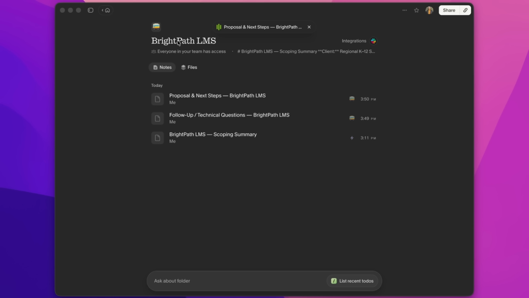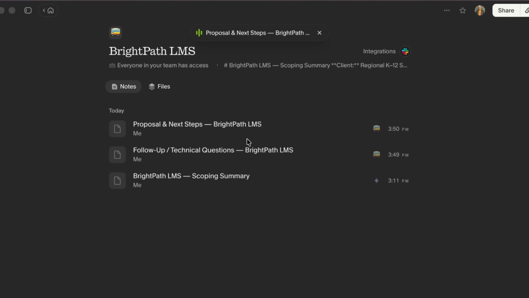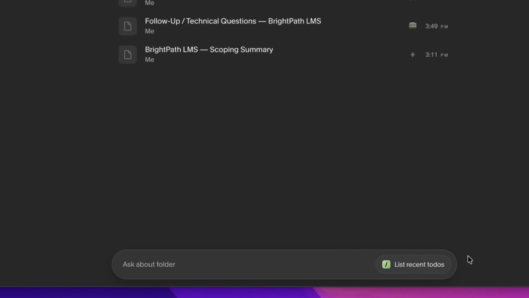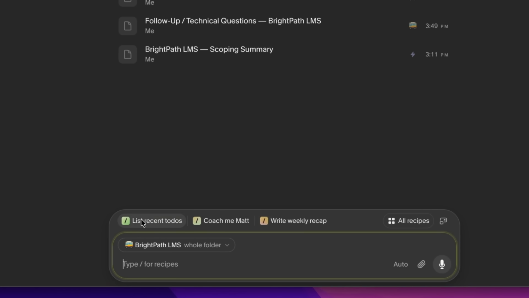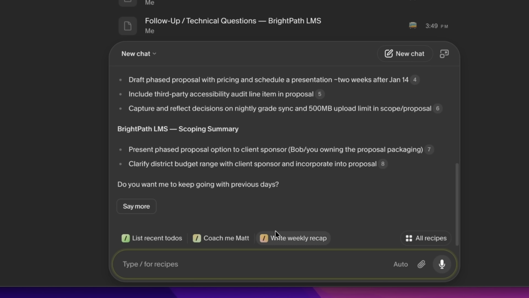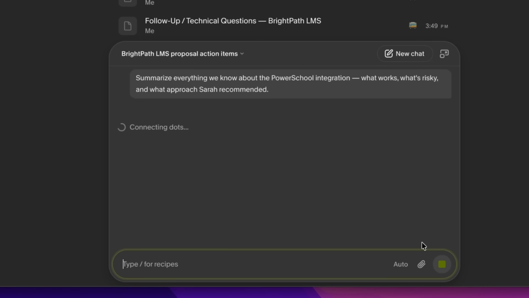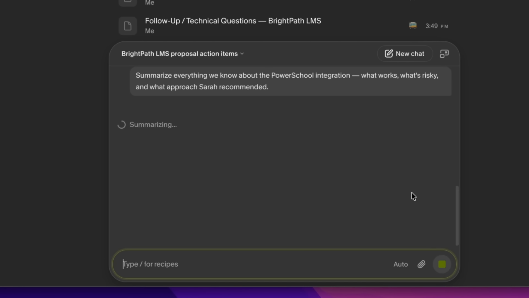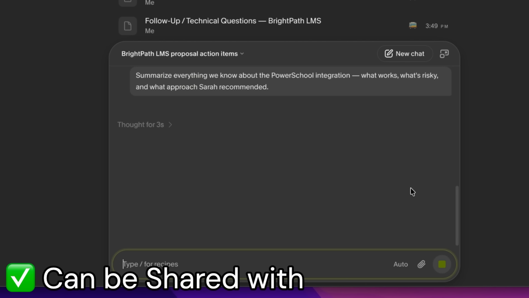So we're building up context around BrightPath, this fake company that I had a bunch of meeting notes made for. I can go back to and ask questions. So when we jump in the next meeting, I could maybe understand what's going on. You even have suggestions here, like list recent to-dos, where we can get all of that from the meeting notes. Maybe I'm jumping in a meeting and I can ask it to summarize what we covered last time. And again, this is for the whole team, and it's just perfect.